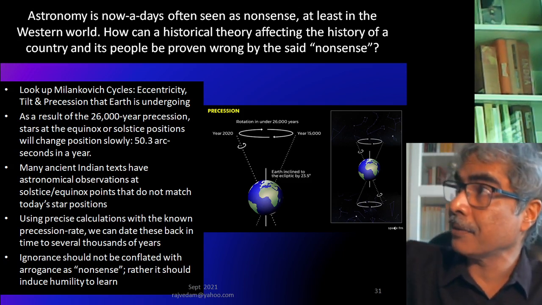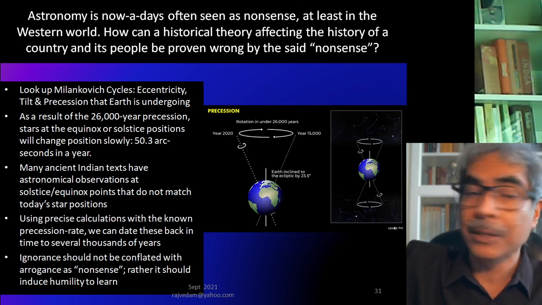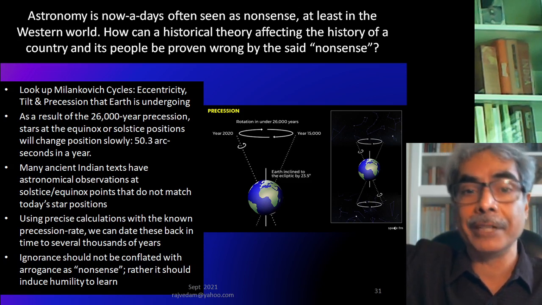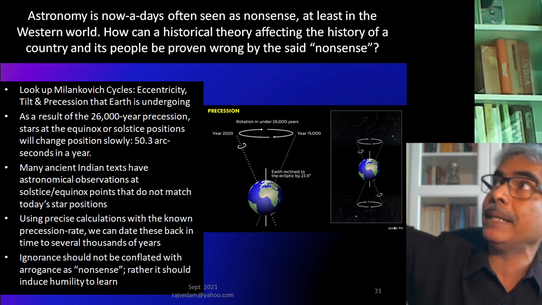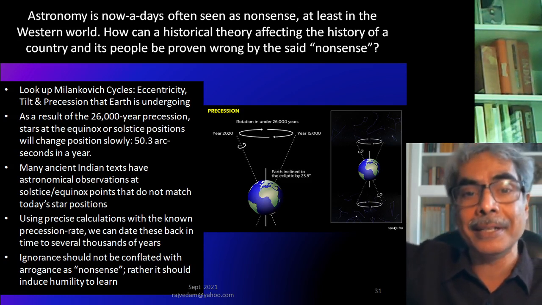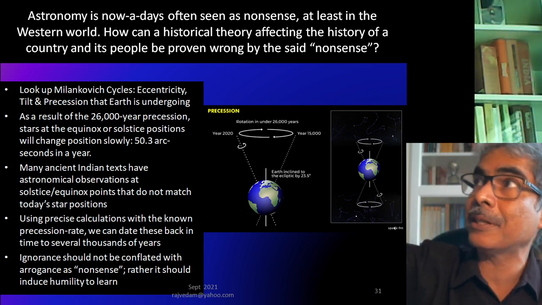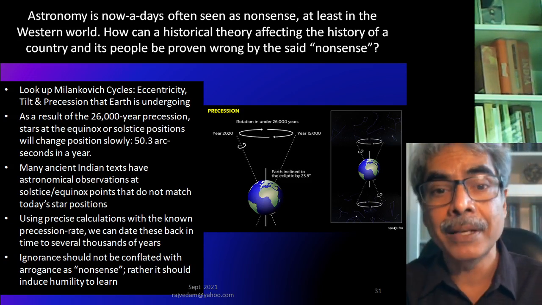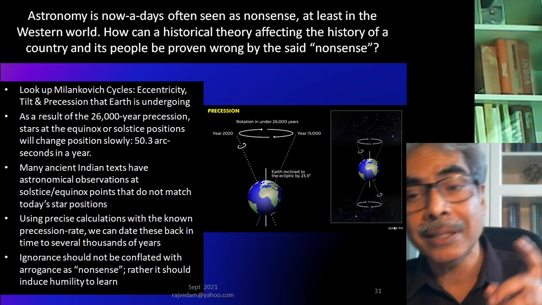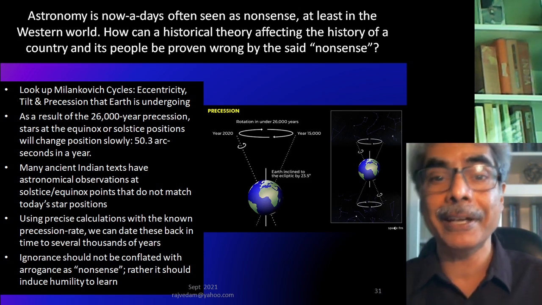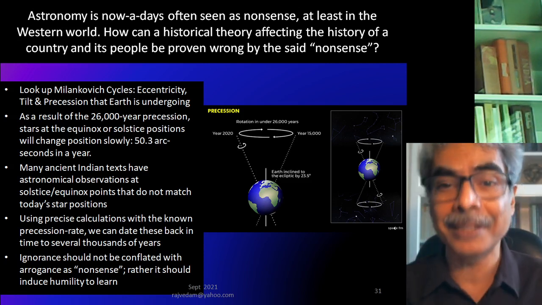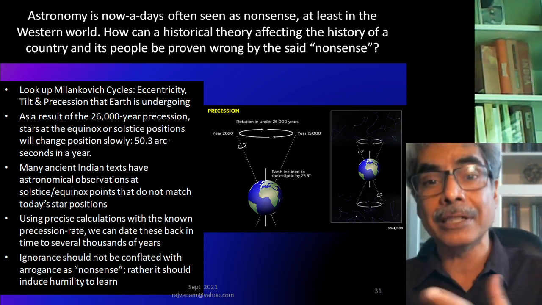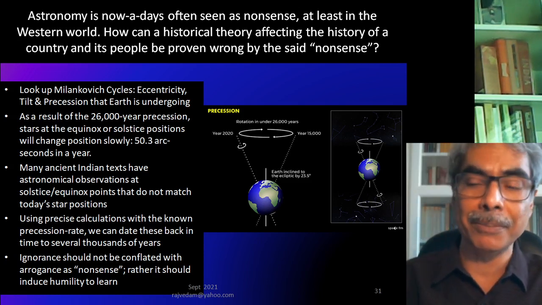So this axis of rotation, which is pointing to Polaris, is not constant in the sky because the Earth is undergoing a wobble that is called precession of equinox. This wobble traces a 26,000 year cycle in the sky. In other words, it takes 26,000 years to describe where the axis of rotation is pointing to. Today we are pointing to Polaris. About 14,000 years ago, the Earth was pointing at a star called Vega. Vega in India is called Abhijit. It was pointing at Abhijit about 14,000 years ago. 14,000 years from now, once again, Abhijit will be the pole star.